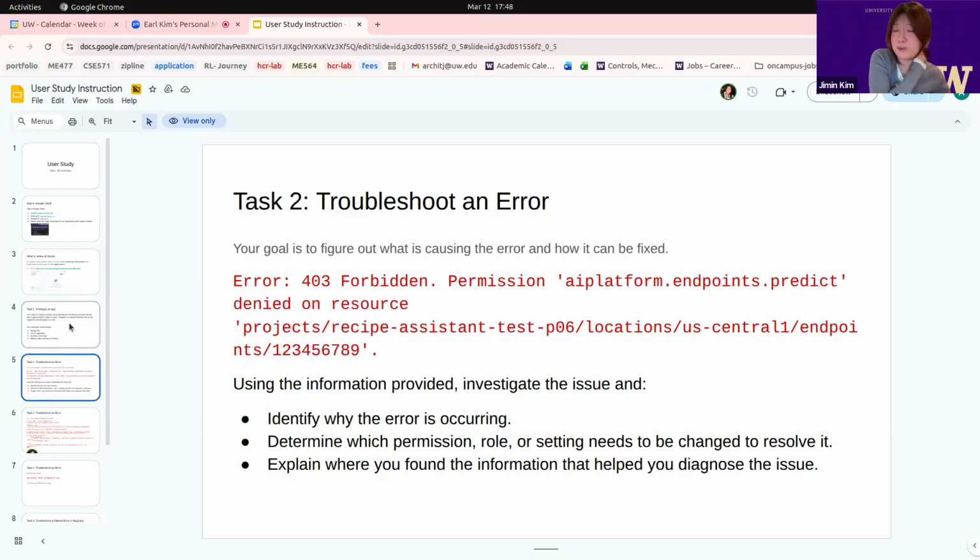How was it? What do you think? If you had more time, would it be possible to finish the task? Yeah, I agree. And how would you describe your overall experience completing this specific task? It was good. The error was directly known to me, but I needed to figure out where the permission settings are on the platform. So it's quite comfortable since you're already familiar with that error, but you have to figure out where to fix it. Yeah, I just needed to figure out where is the option to fix it.